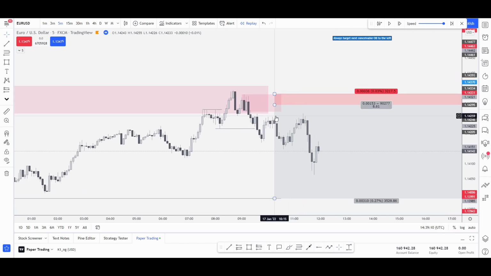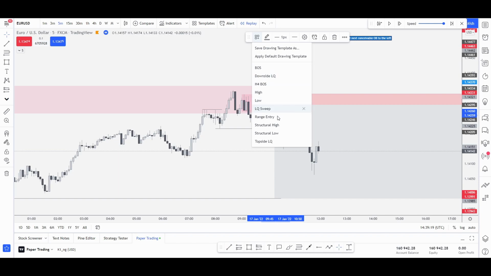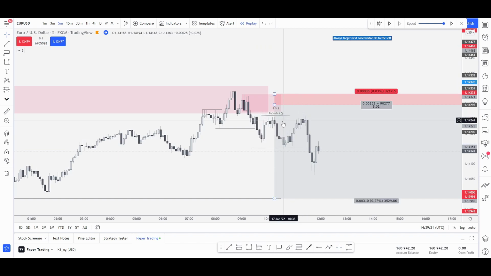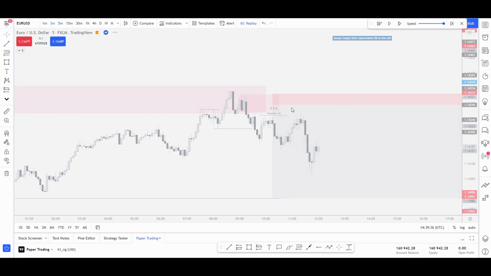Was there anything clear which happened here? Well, all I could see here is that there's a fair bit of liquidity just being formed above these wicks. So I would call this topside liquidity, expecting a bit of a wick to come up and take it out, which, hindsight is great and all, but it didn't trigger the trade for me. Let's drop down to the 3 minute. Let's see. This is what I was talking about.